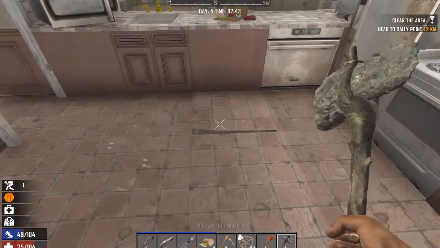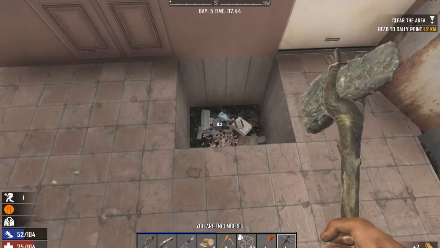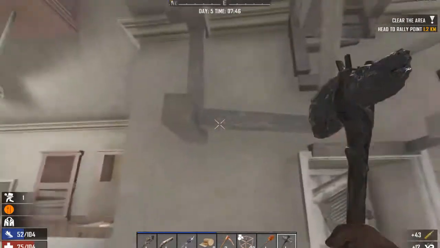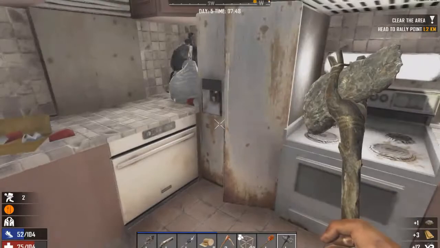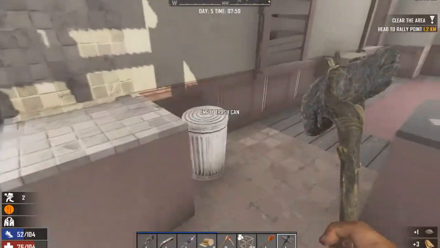There's a little floor plate here. Oh, please be something good. And we have 7.62 ammo. Quite a bit of it, but no food. Isn't this a kitchen? Shouldn't there be something? Ooh, rotting flesh. I spoke a little too soon. Sounds delicious. A little rotting flesh.